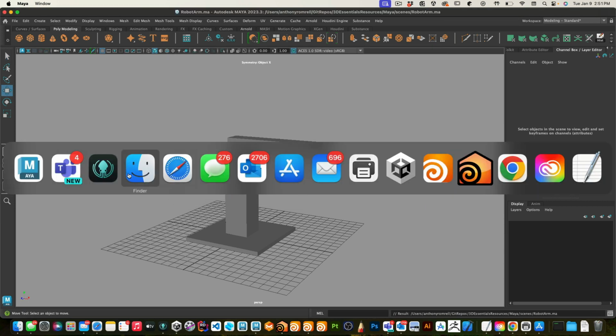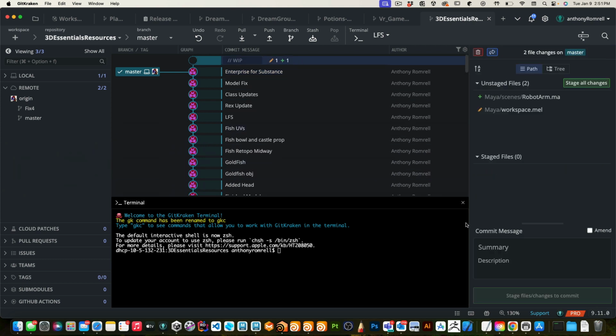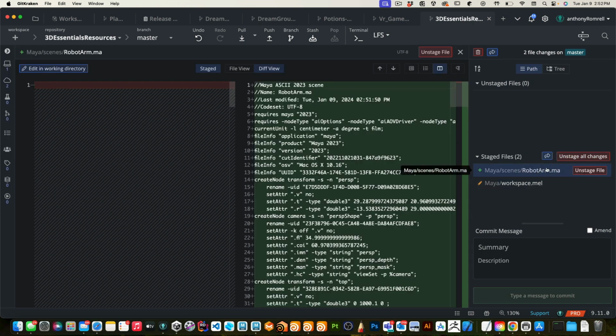As a result, we should be able to go to something like GitKraken or whatever tool you're using, and you can see I have a workspace and the robot arm. I'm going to stage both those files. You can tell if it's Maya ASCII because it'll say Maya and you'll be able to see the code, which is exactly what we want. And then I'm just going to say, started robot arm.